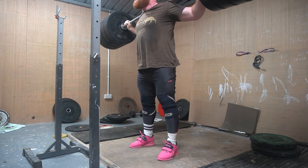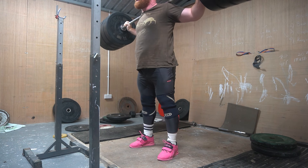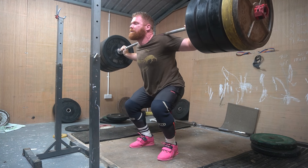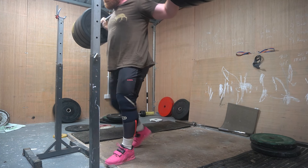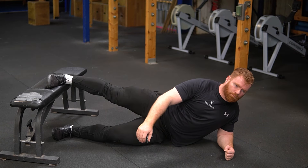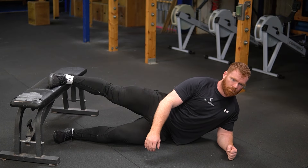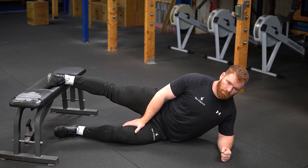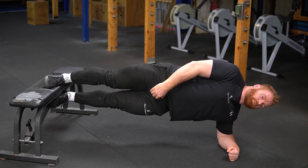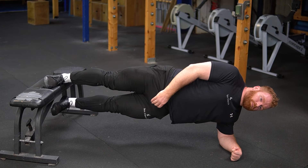Don't mistake this with mechanical demand, of course. The load on your quads in the squat is going to be exceedingly high compared to the core, but the movement at the knee is quite simple. When we do core work, think about it like sports practice — we're practicing the stiffness and stability we need for heavier weights. So I'll start by doing things like side bends, weighted sit-ups, side planks, and ab sit-ups, split across about two sessions per week. I'll increase the load, volume, and intensity as I progress, but just the simple act of doing these will likely produce some gains.